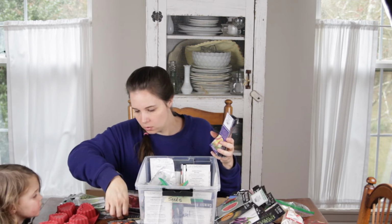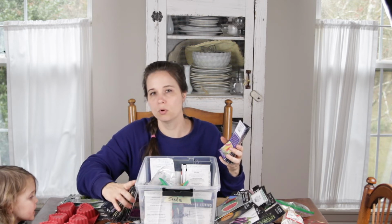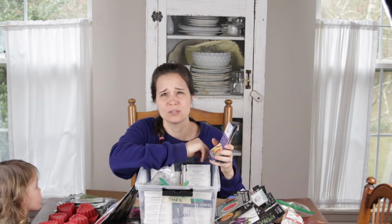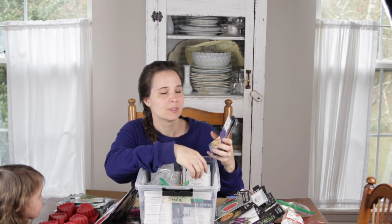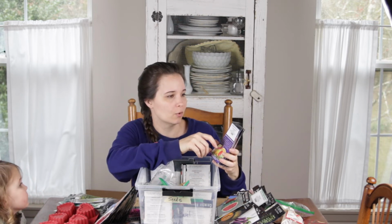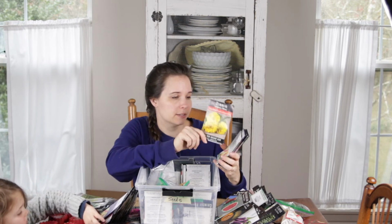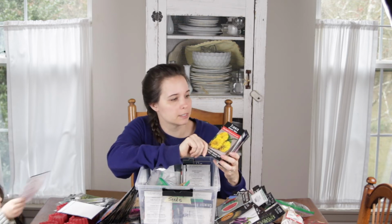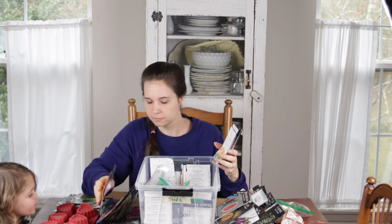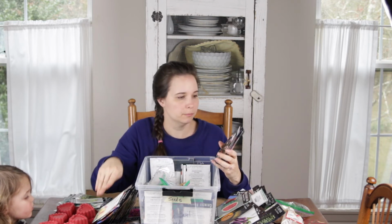Orange Flame Marigold. I grew these last year and they grew super, super well. I had to pull out the mounds of them to plant my winter things. It was so hard to pull them out because they were still gorgeous, blooming like crazy. Huge mounds. So Orange Flame Marigold was a definite winner. This was one of my free seed packets, some yellow Canary Bird Zinnias. Bright Lights Cosmos, these did well also.